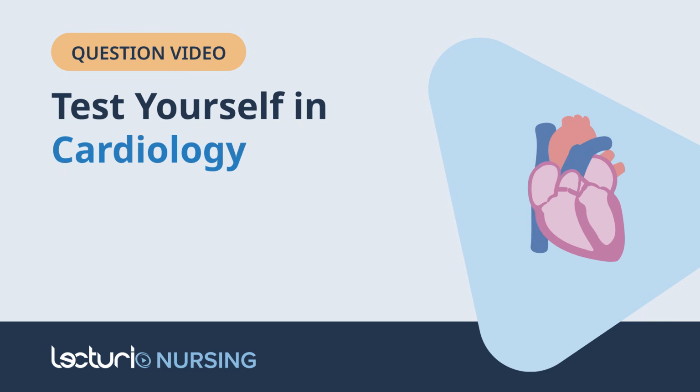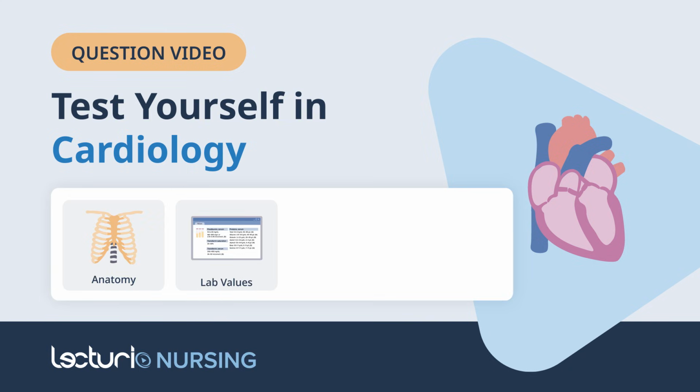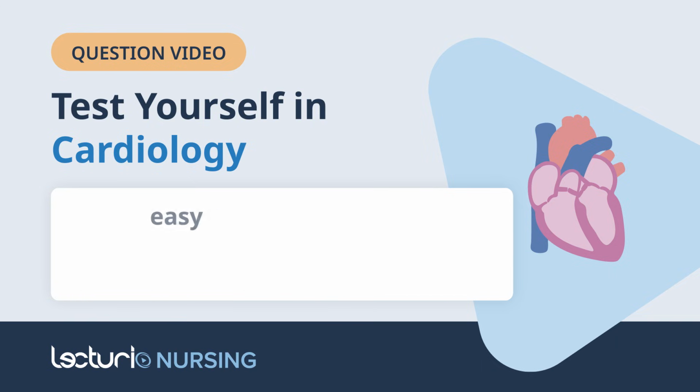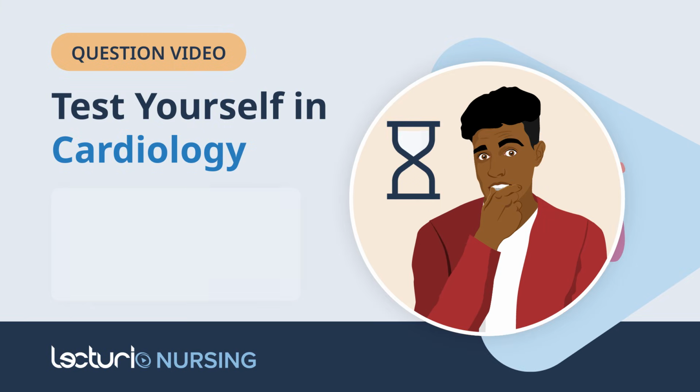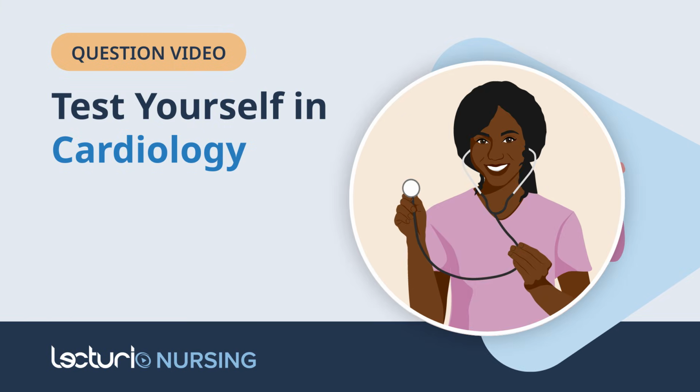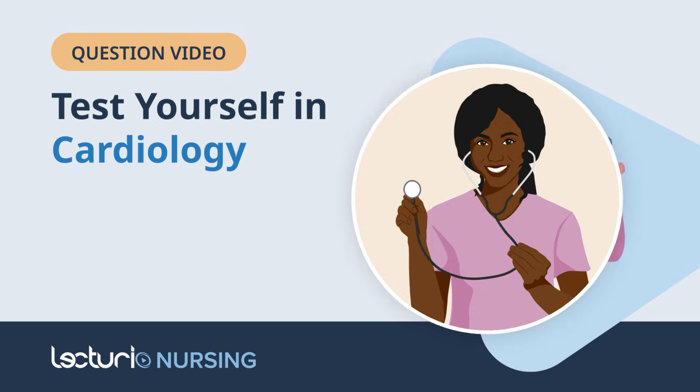In today's challenge, we're covering 4 essential areas of cardiology: anatomy, lab values, cardiovascular medications, and electrocardiogram. There are 3 questions per topic, 1 easy, 1 medium, and 1 hard, worth 1, 2, or 3 stars. After each question, we'll give you a moment to think and then we'll reveal the correct answer, along with a quick explanation. Ready? Let's dive in.